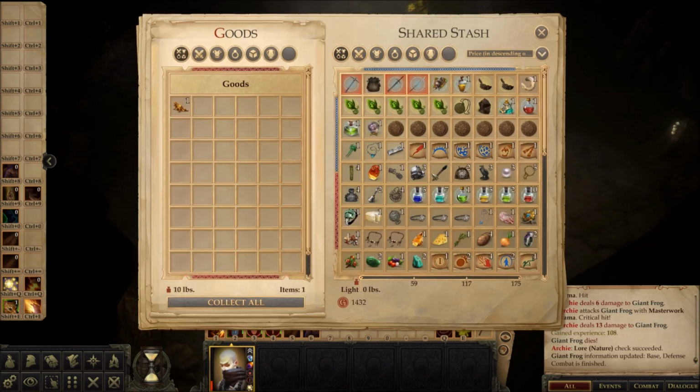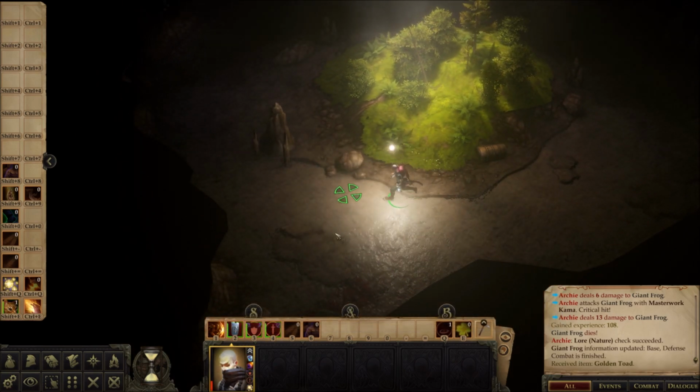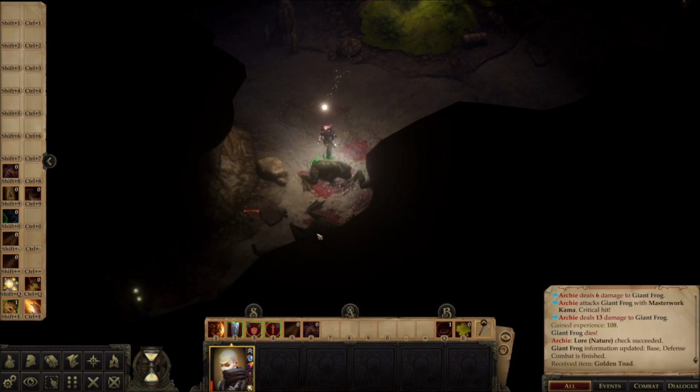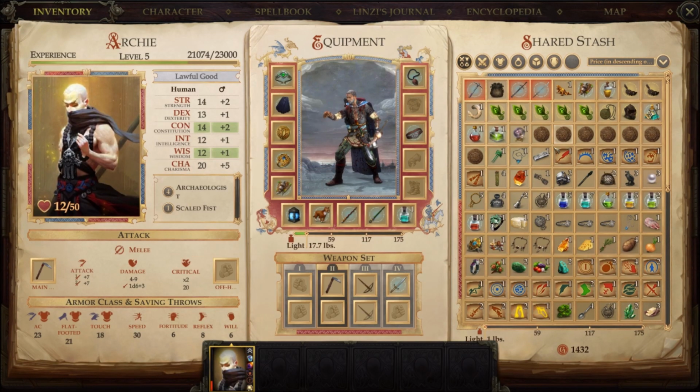Good. That is not far. You come over here, and you can open it, and they won't do anything. But the minute you take the golden toad, they get pissy. They get super aggressive. So that's like a $250 item. Yeah. So that's definitely worth it.